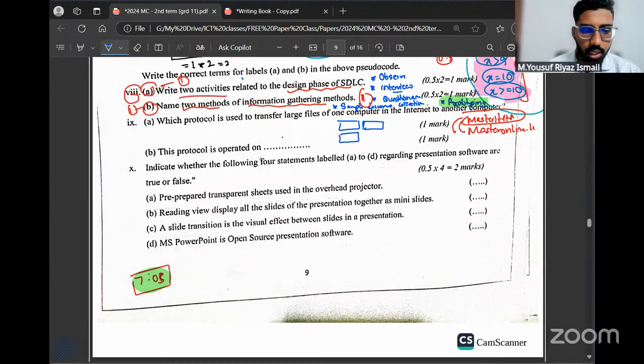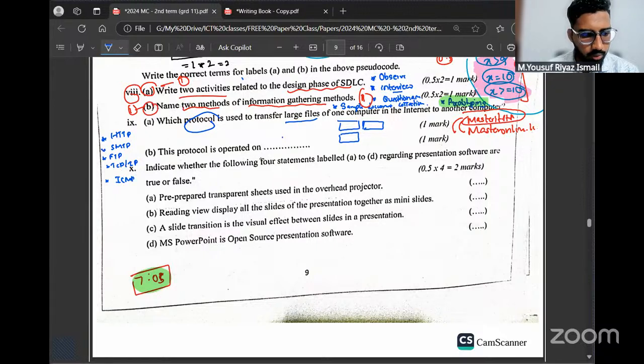Next, which protocol is used to transfer large files from one computer on the internet to another computer? What is the protocol we use? You all have learned certain protocols like the HTTP protocol, SMTP protocol, FTP protocol, TCP/IP, and the error handling protocol, ICMP.